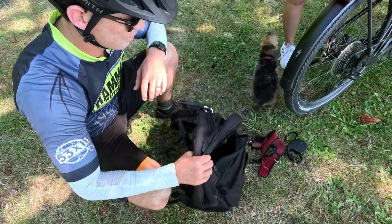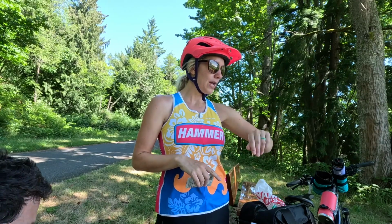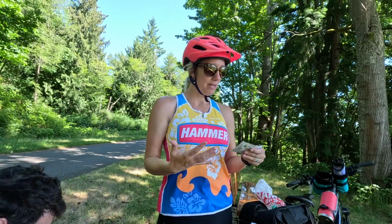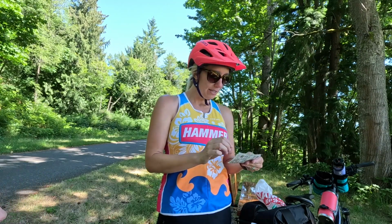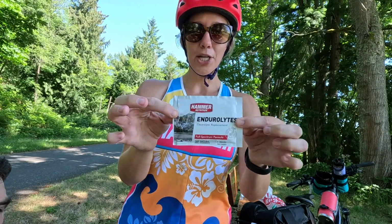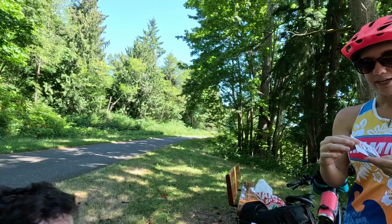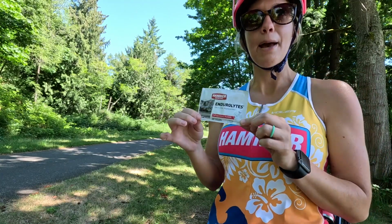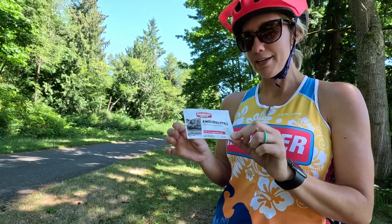All right. Okay, so we are 20 miles in. I started my ride with Perpetuum, and then about 10 miles in, I had a hammer gel. We're now at mile 20, and I'm going to try one of the Endurolite capsules. I'm trying to space these out because some of these are new products to me, so I want to make sure I don't upset my stomach by taking too many. As we said earlier, these are electrolyte replacements in the form of a capsule because it is hard for me to chug flavored water.